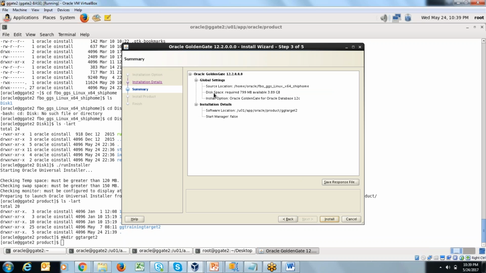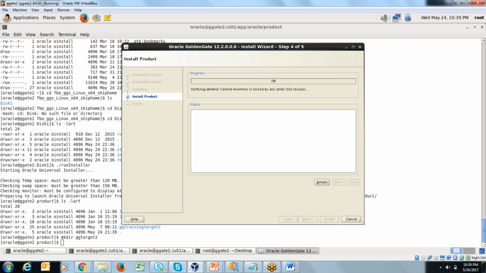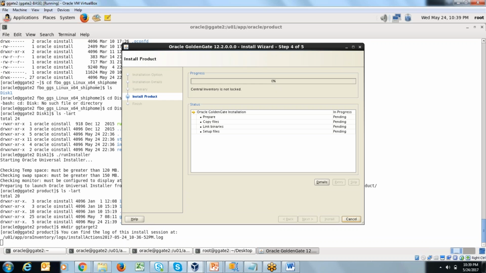It says the disk space required is 799 MB and available is 3.89 GB in our case. So click on install. Once you click on install, the installation of Oracle Goldengate will start, and it will be installed into /u01/app/oracle/product/gg_target_2.